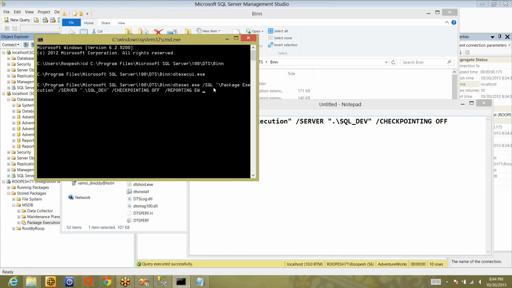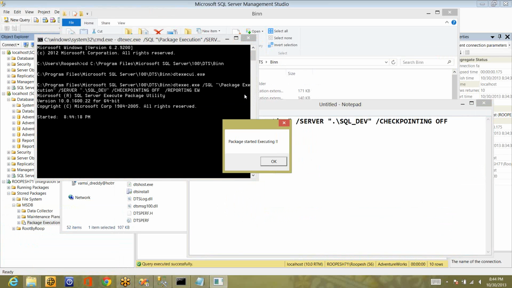I've copied the SQL package command and so on, right? And you can see it started executing. So the command line that the command prompt page in the dtexec utility UI gave, I have just pasted by taking dtexec.exe.